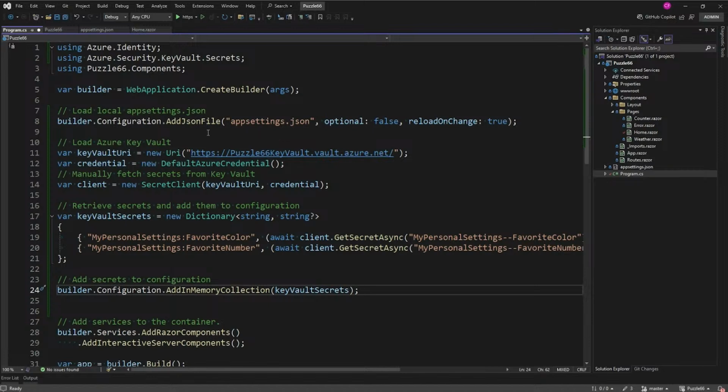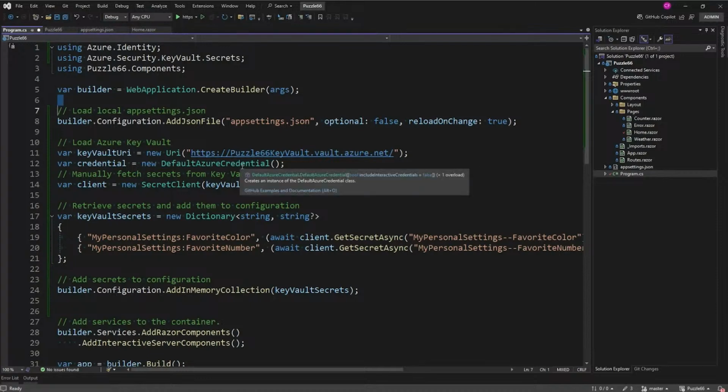So I'm adding appsettings.json. We're rebuilding the default configuration that ships with ASP.NET. We're adding extra places for it to look for configuration information. Okay. So then we're loading the Azure Key Vault. I have the URI, puzzle66keyvault.vault.azure.net. And then for the credential, I'm using default Azure credential. Mm-hmm.